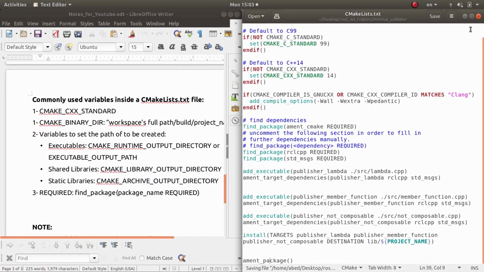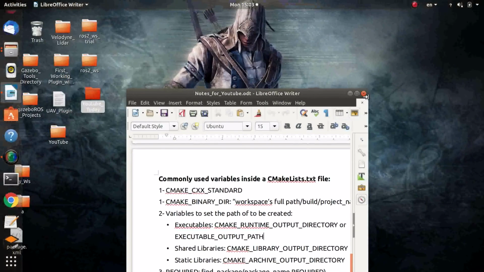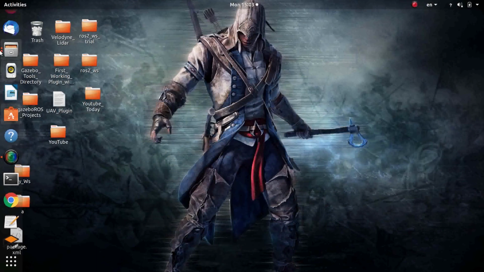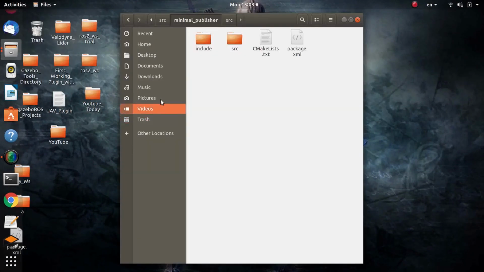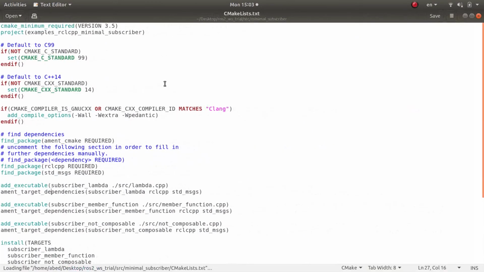Now this is essentially the code for the publisher node, or executable. Now if I go ahead and open the CMakeList.txt file for the subscriber, it will be essentially the same. There is no difference except for the executables.